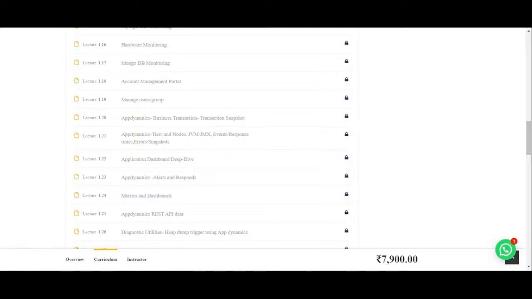But the second point, sir, I'm just getting confused. What is the difference between metrics and business transactions? We do monitor the metrics via Grafana in our project, but here I'm trying to understand what the business transactions are which we cannot monitor via metrics on Grafana, which are necessary for AppDynamics to go. Maybe it's a sensitive point, but I still need clarification on that.